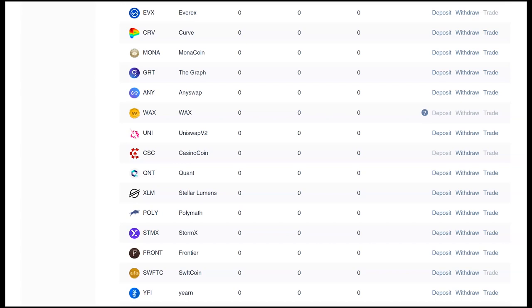So basically, I logged into Bitrue on my computer and I went to my assets and I scrolled all the way down. Right here for me under Uniswap version 2, you see the CasinoCoin. And you can't deposit, you can't trade, but you can withdraw. So first, I would assume you install the CasinoCoin app, right? You set it up, you get everything going, you do whatever you need to do to get your account active. Once you do that, okay.